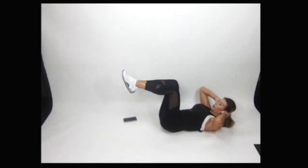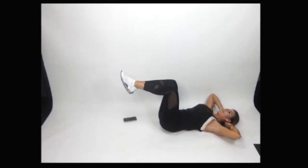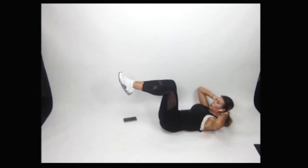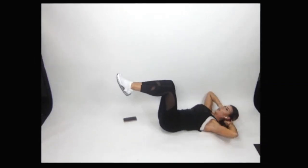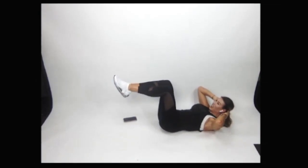Now take it up and pulse for 5, 3, 2, 1. Lower. Up for 5, 4, 3, 2, 1. We have 2 more of those. Ready? Up for 5, 4, 3, 2, 1.